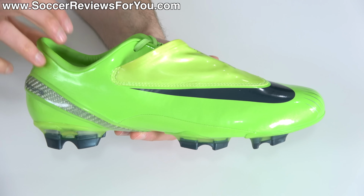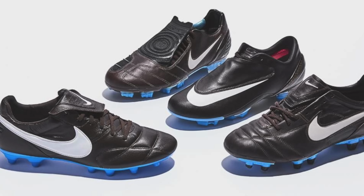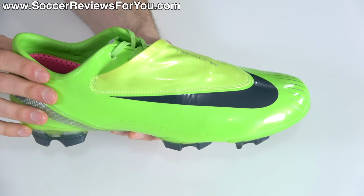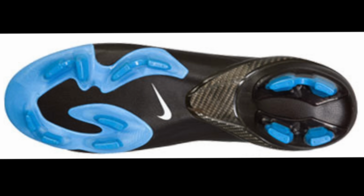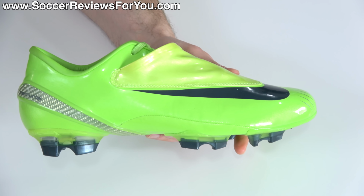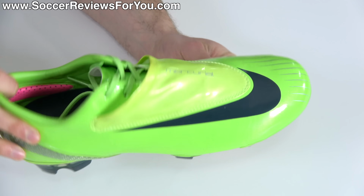Either way, the Euro 2008 variation was extremely special in that it was a dark brown color, and unlike the regular Mercurials that had this kind of glossy finish, it actually had an artificial leather grain finish, which is something that we would see on future Mercurial Vapors, but that was the first one to have it. It was accented by a white Nike swoosh, which looked really, really good, but then it had the oddest accent color of this light blue for the stud plate, and you wouldn't think that brown and light blue would work well together, but in my opinion, that boot was just incredible looking, and you could get it on the Tiempo and the T90 Laser 2 at the time as well, but I thought it looked best on the Mercurials.